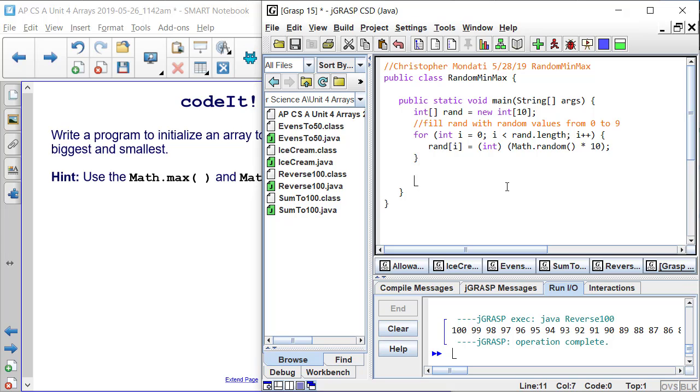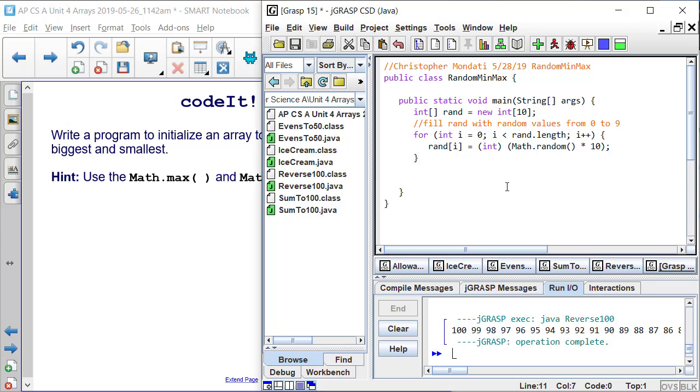And then we can go through the rest of the array and say, okay, if we find a value that's bigger, then that becomes the new biggest value. And likewise, if we find a value that's smaller, then that becomes the new smallest value. This way, at the very end, once we've iterated over all the elements of the array, we have the biggest value and we have the smallest value. So that's what we're going to do.